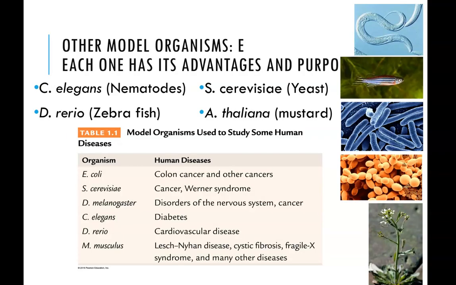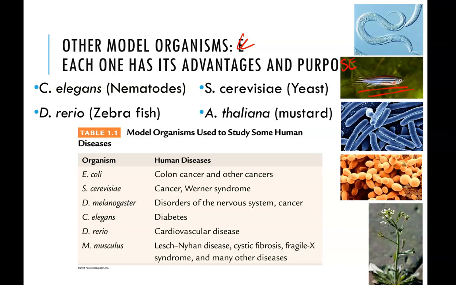So there are a few other model organisms. Each one has its advantages and purposes. Sorry, there's some typos on this slide. There's a couple here. Nematodes, they're this aquatic worm. They're really cool because they're clear, so you can see all the way through them. You can see the development of their different organs. There's been a lot of neurological studies in here. In fact, the development of all of their neurons is actually mapped. This fish here, the zebrafish, he's really cool because his babies are clear and they're small, they're easy to study. So there have been a lot of development and neurological studies on them as well.